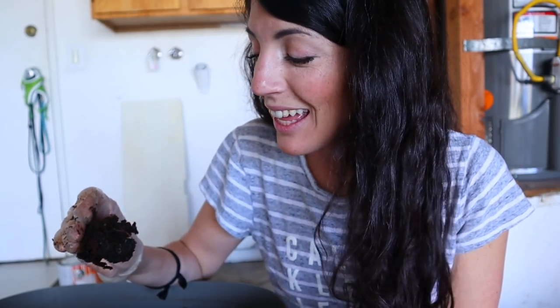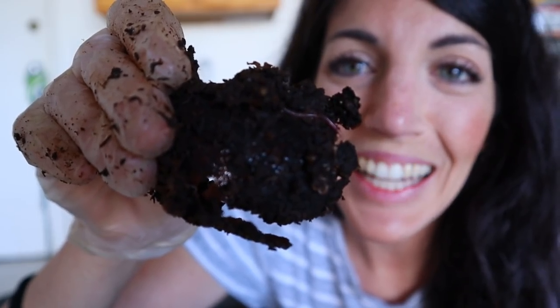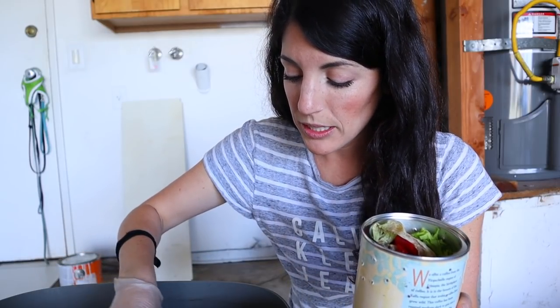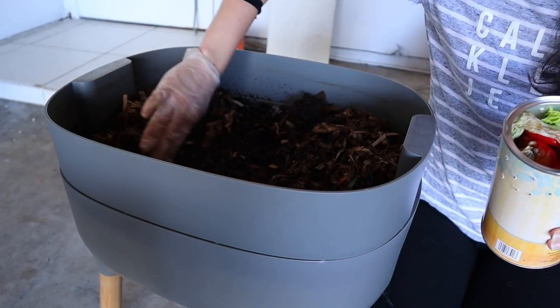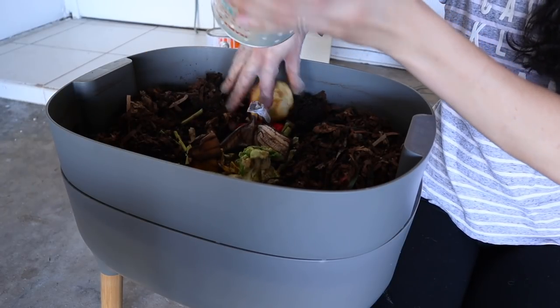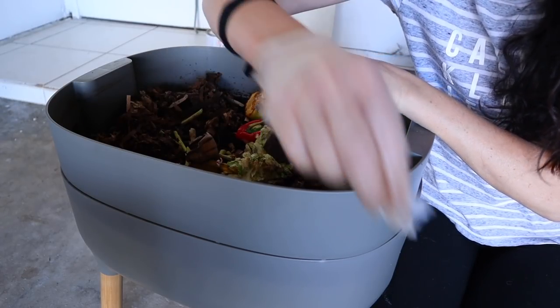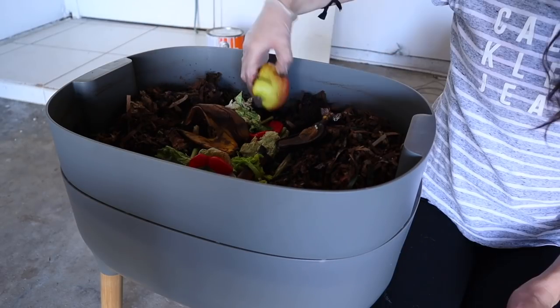I haven't found a worm ball, but I have found a really tiny worm, which is a very positive sign that our worms are reproducing. Can you guys see how tiny that worm is? I've disturbed the worms quite a bit, so rather than continue disturbing them I'm going to feed them, close this, and call it a day. What I like to do is make a little trench for the worms, add the food, and cover it up. Just a friendly reminder — obviously remove plastic, and be sure to take any banana wrappers and labels off as well.